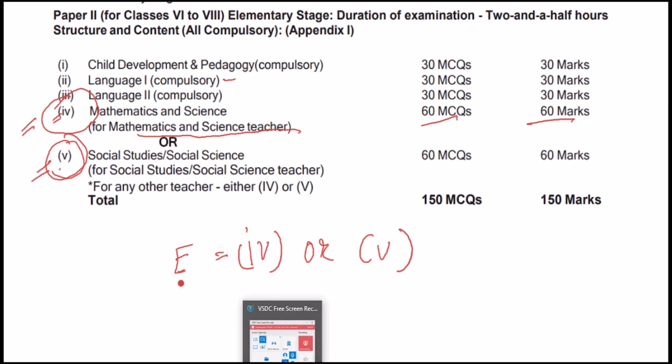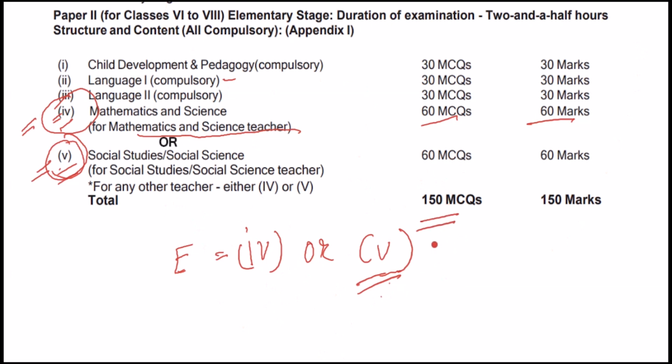I'd go for fifth portion because I'm an English teacher and I think it would be easier for me, so I'll go for fifth portion, but that's up to you. Anyway, do not go for both 4 and 5 portions. Choose either one when you are attempting the question paper. All right, so total we have 150 MCQs, and that means the total marks is 150.